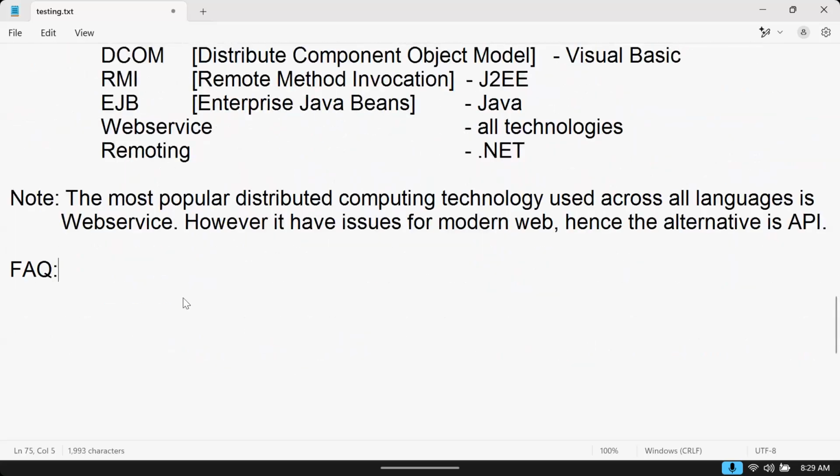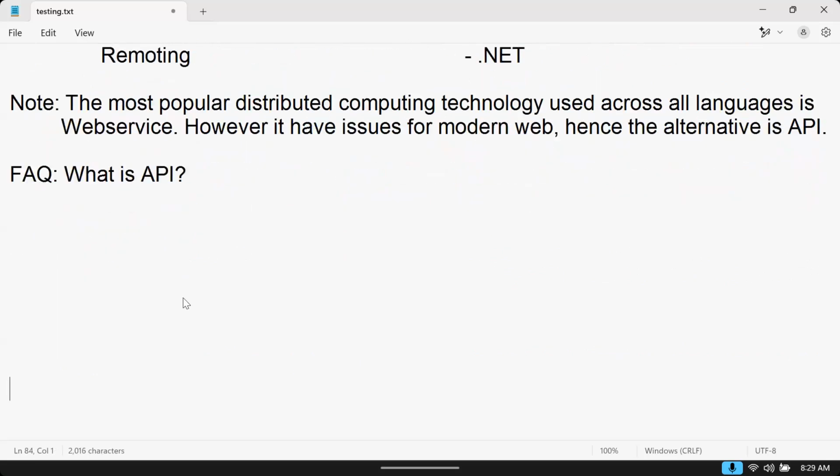So what is the concept of API? Let's see. What is API, and what is the main point about it? API is application programming interface. Application programming interface.